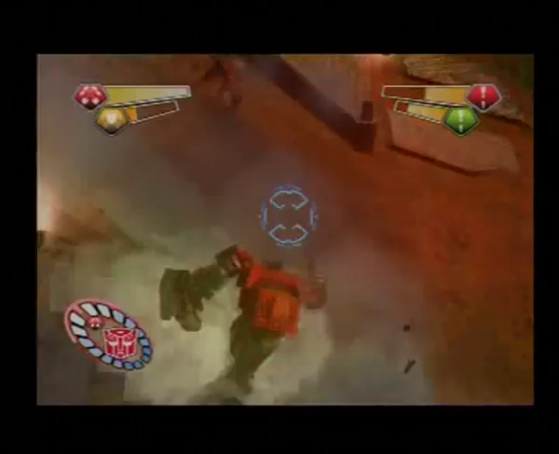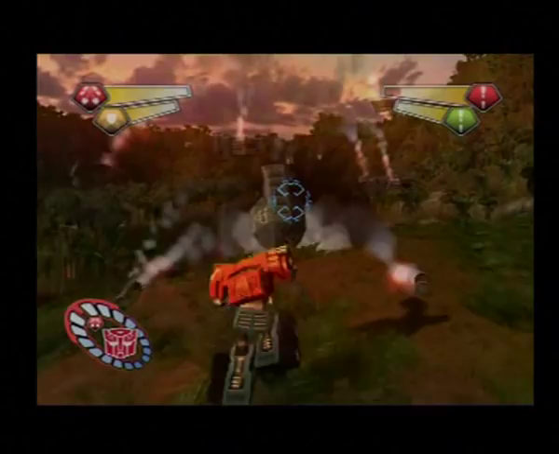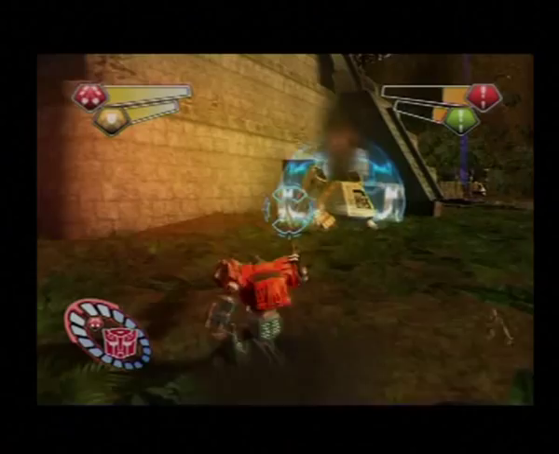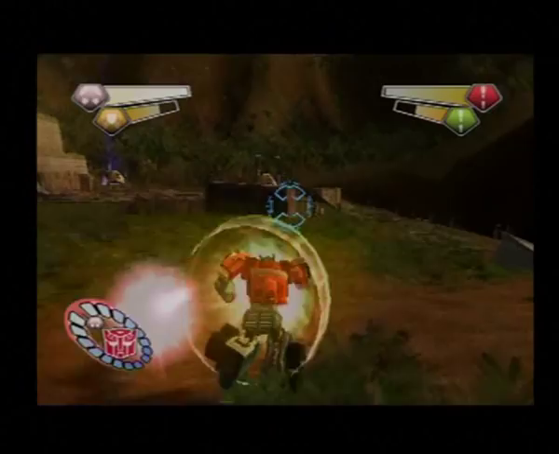Alright, now I've gotta take out these guys. How many are there? I think there's only two. One down at least. And there's another one. Oh, there's another one over there. Okay. Oh, there's a save point over there. That's good. I'll have to use that at the checkpoint. I may have time to go and get that minicon over there. Wait, there's a little one somewhere, isn't there?